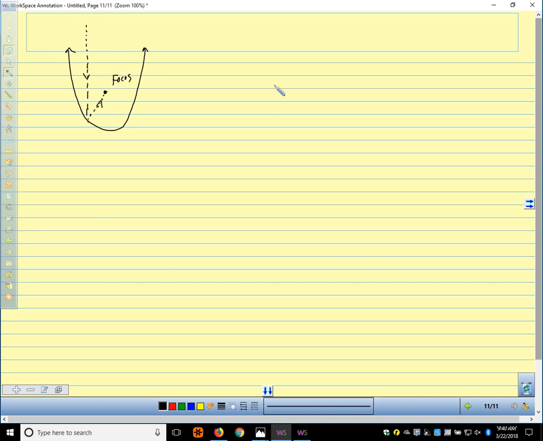And it works the other way as well. If we have a light source or a radio wave source or something at the focus, any light or whatever that comes from the focus will be reflected parallel to the axis. So an example of that is this flashlight. The lens inside is parabolic shaped. The bulb is at the focus. So when you turn it on, you get a very narrow beam. If I turn this top piece, then the beam gets wider because the bulb is not at the focus anymore. So then the light doesn't go parallel to the axis, it spreads out. So your flashlight has a nice parabolic mirror inside. That's how your flashlights work.